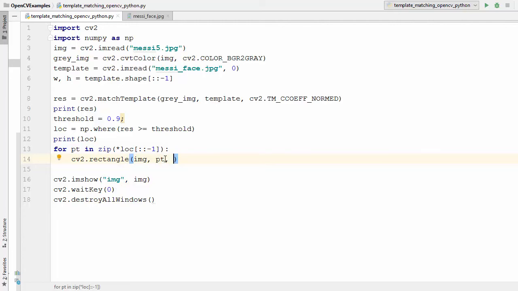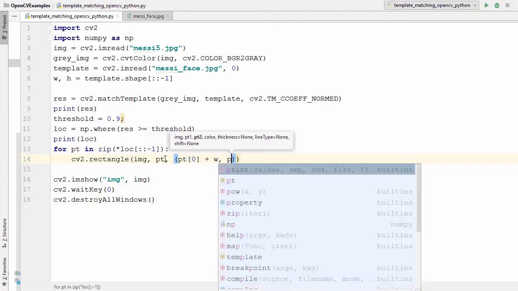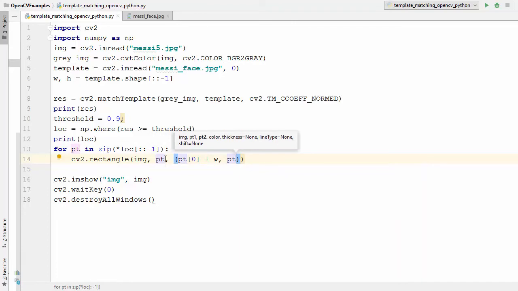So how can we get the bottom right corner? We will get it using this pt variable. On the 0th index we are going to add the width, comma, and on the first index, pt[1], we are going to add the height.